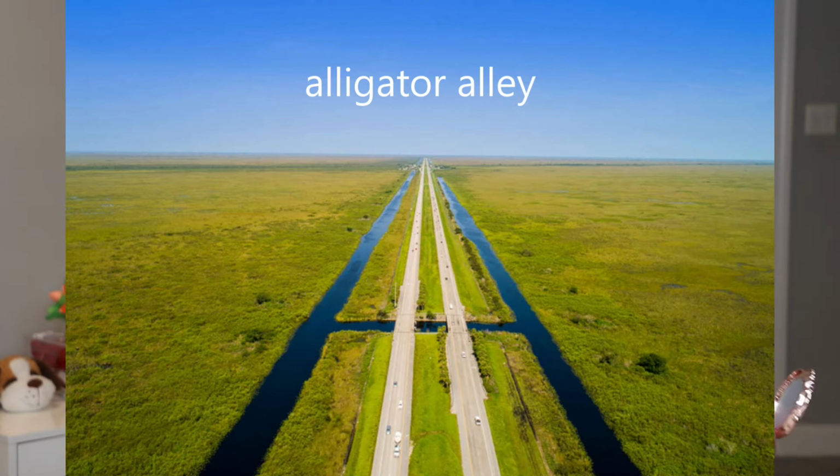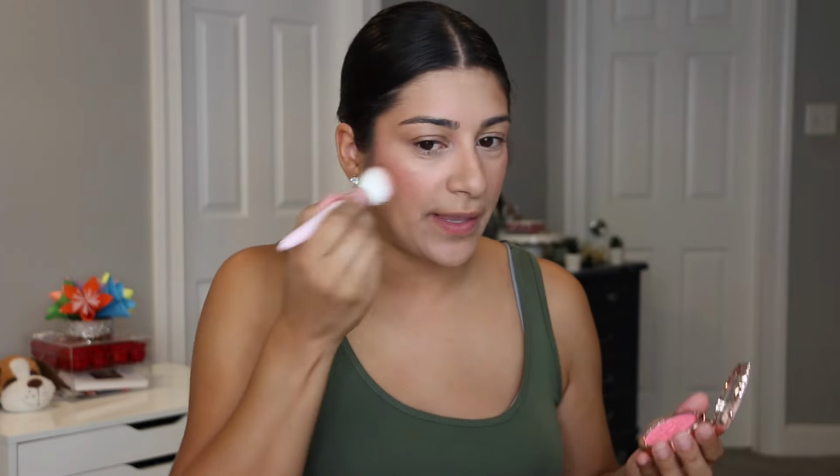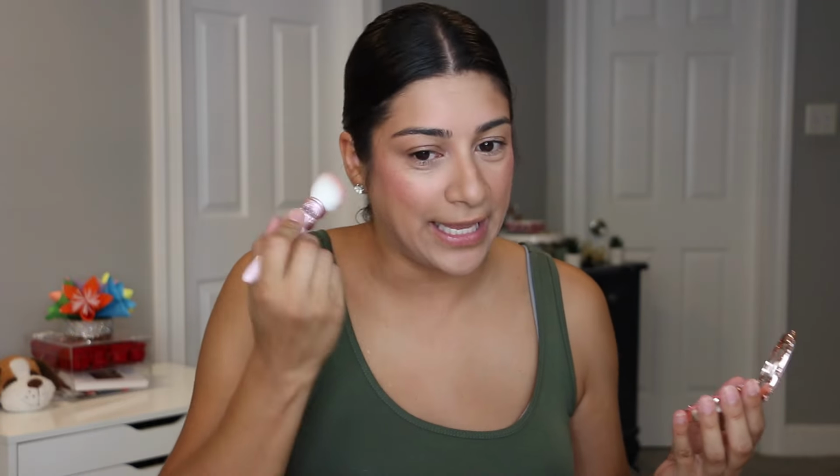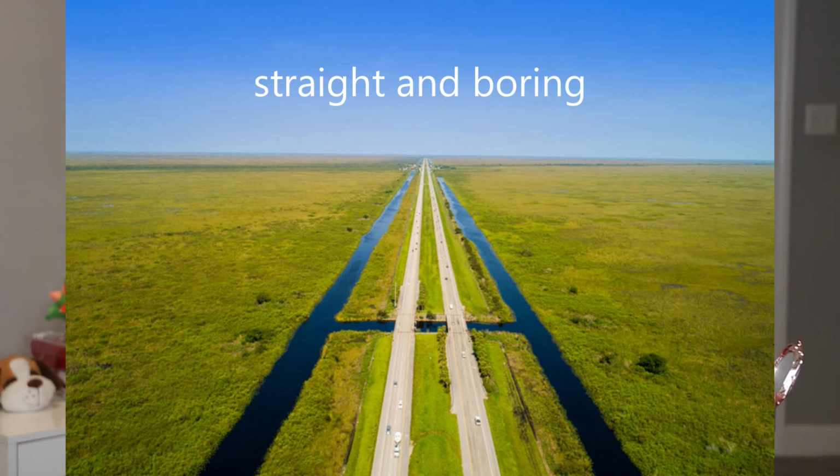We drove down. I'm sure most of you know Florida or have been to Florida. We took Alligator Alley, or Alligator Way, I can't remember. I will say, we drive here a lot. We drive on the Parkway, Expressway, that kind of stuff. And it's like an hour drive to Philly for us, 2 hours drive to New York kind of thing. But at least we have things to see. This is by far one of the most boring roads I have ever driven on. It's all swampland, obviously, because it's called Alligator Alley. And it's a fence on both sides, and all you see is swamp. It looks like the bayou. Swamp and a bunch of trees and bushes and things that grow there.